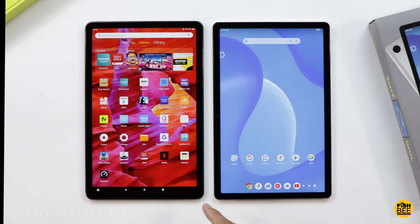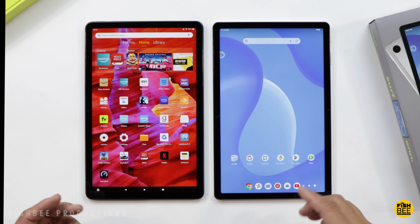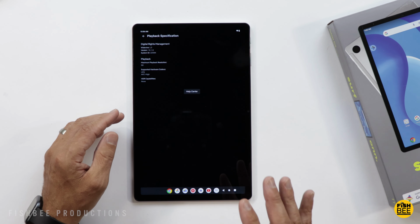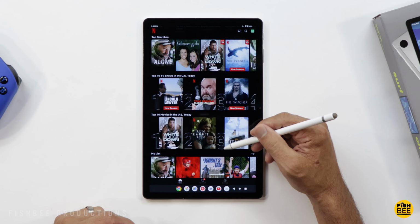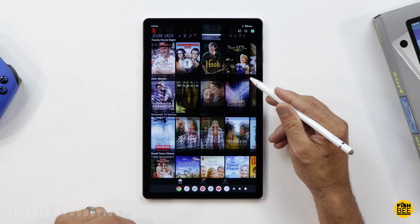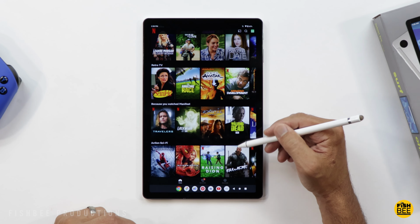Pretty interesting to see the size on this tablet, almost identical to the Fire Max 11. So yeah, we'll definitely have to do a comparison between these two. Now keep in mind, you can only watch up to SD playback resolution for apps like Netflix, since this is Widevine L3, but you can watch YouTube videos up to 1440p.